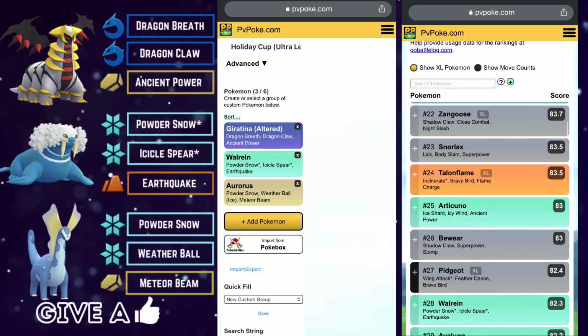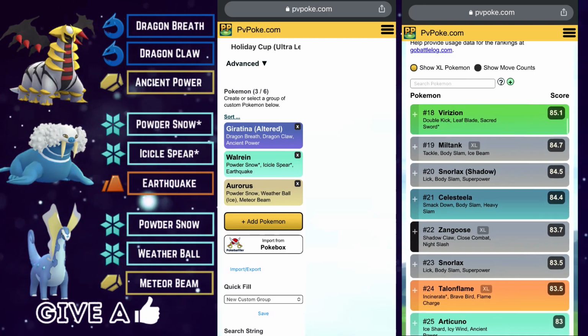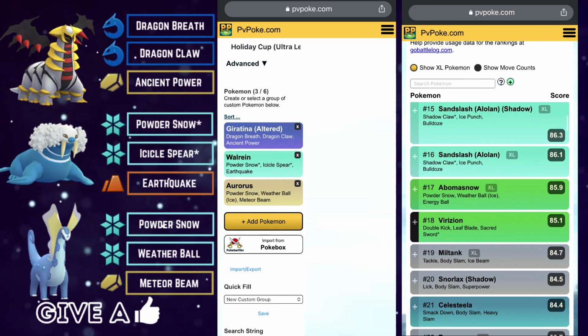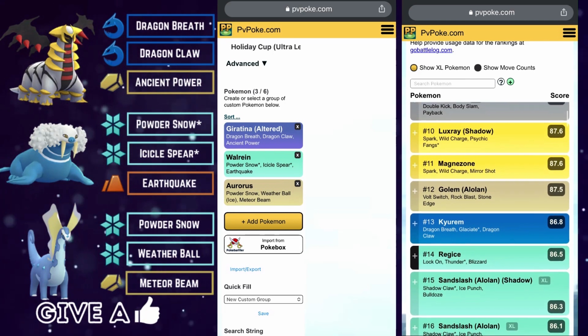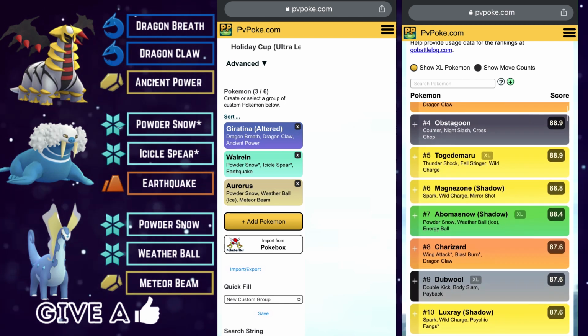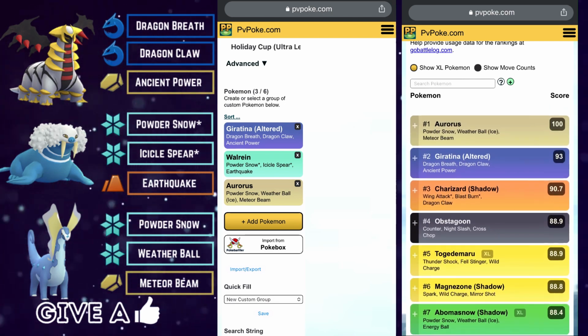So like I said, a play on a team that I ran and had a lot of success with in the Ultra Premier. It leads with Giratina, Altered on the lead, Walrein on the safe swap, and Aurorus in the back. So, ABB style team for you guys. A lot of you who are used to playing ABB might like this team. Definitely one that I will give a try.